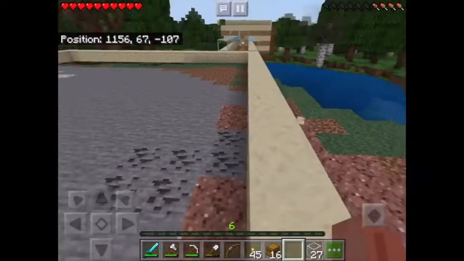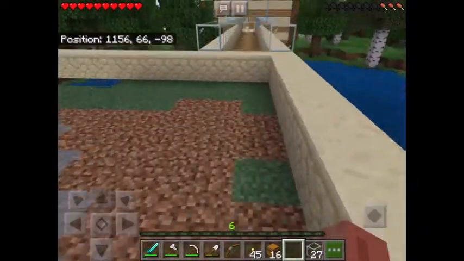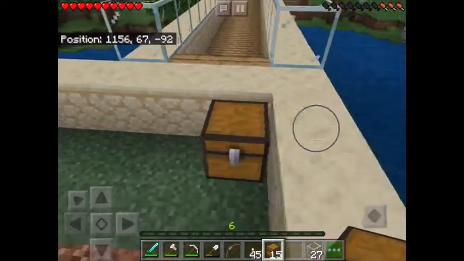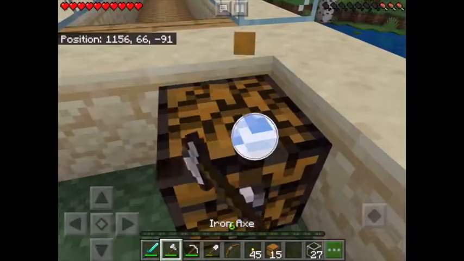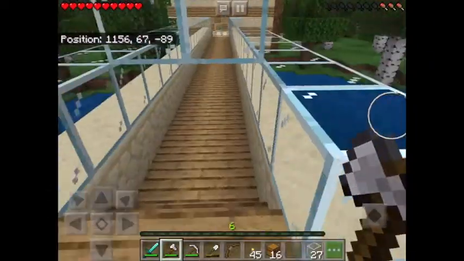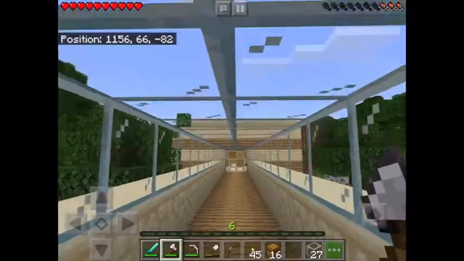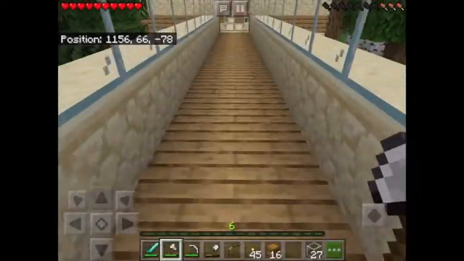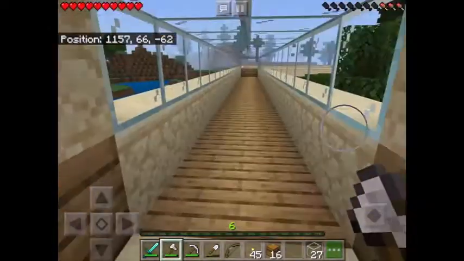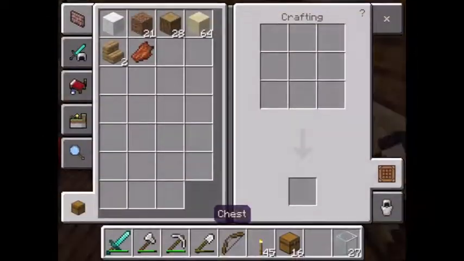Yeah, so let's go ahead and just place down some chests. Should I put it on the ground? No, that will look ugly. There we go. I need wooden planks for that, because I need wooden planks for the floor. Okay, I guess we're gonna get some more wood.